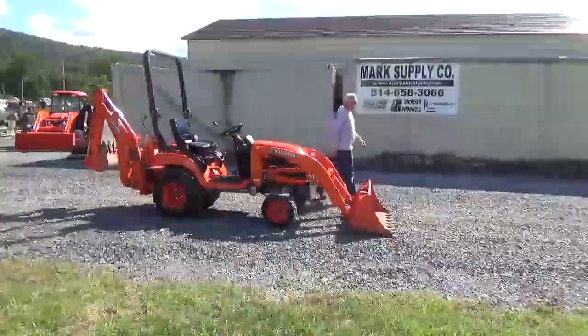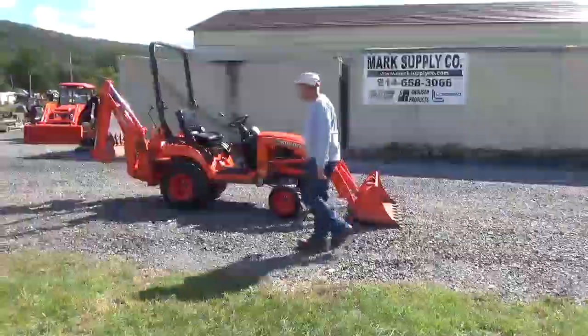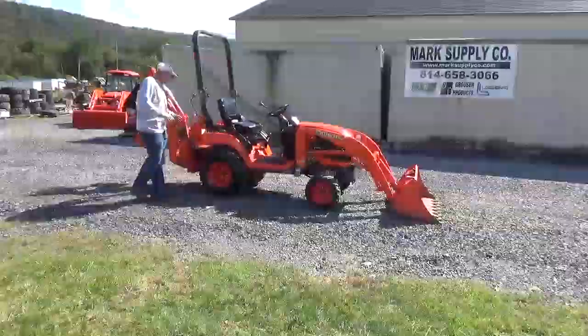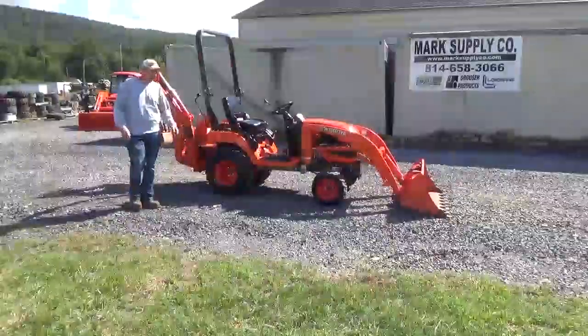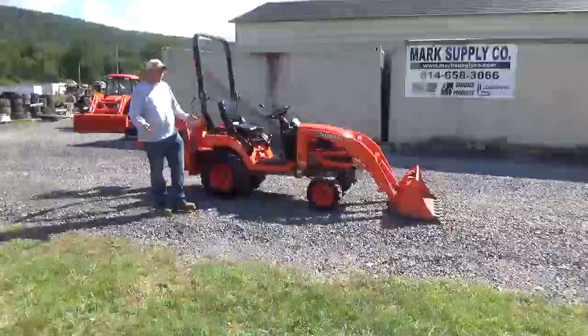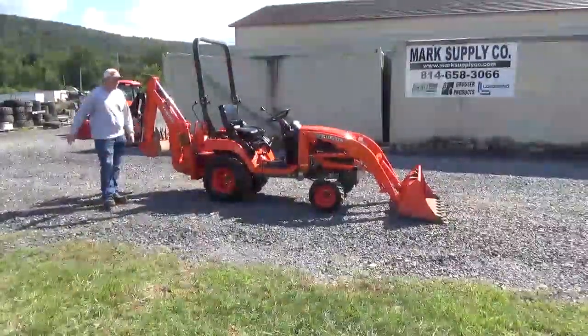Like this video here of this 2012 Kubota BX25D subcompact tractor loader backhoe. Again, equipped with an LA240 quick attach front loader, BT601 backhoe attachment. Does have 540 PTO and is 3-point hitch kit ready. I do not have a 3-point hitch kit to go with this one. If you need one, we can get you one. They're about $550. Most guys that are buying these are going to run it tractor loader backhoe only.